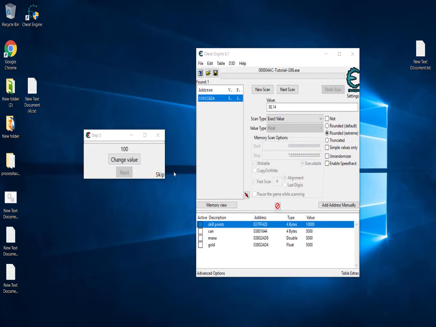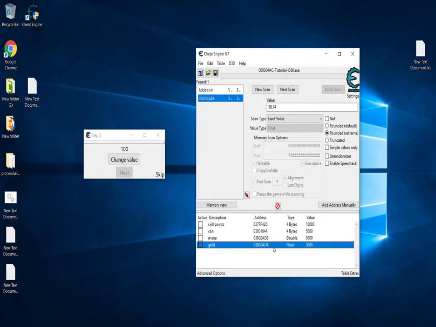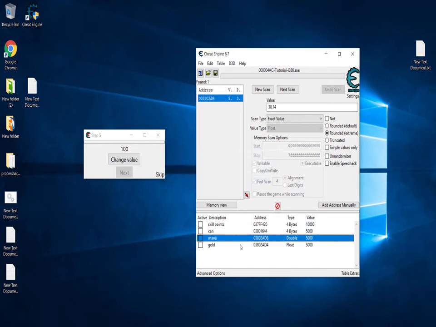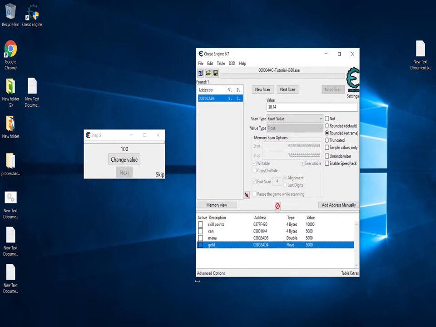And if you can find the pointers, no matter how many times you start the game again, those addresses will be right there waiting for you. Then you will not need to look for them. Then that means anybody can download your trainer and anybody can use those hacking options, like unlimited mana, gold, skill points, and anything whatever you found, they can use it.